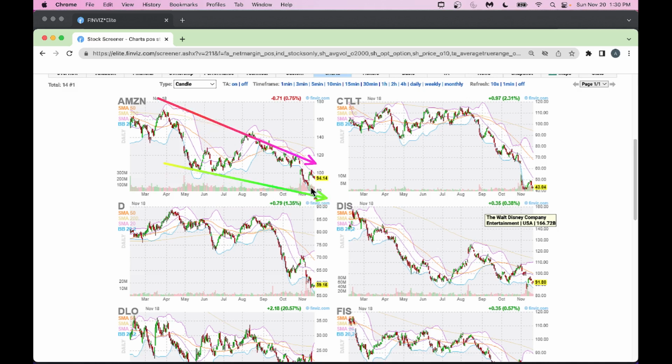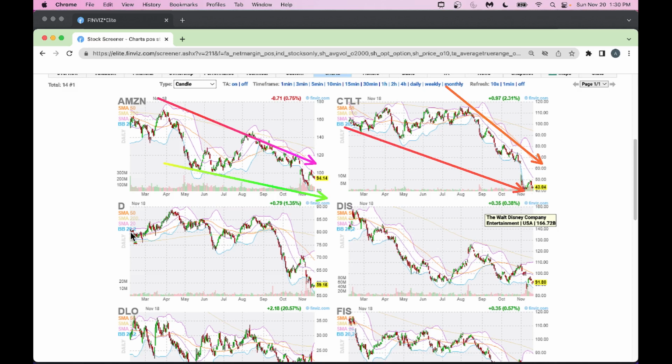And now they're trying to, in case of Amazon.com, look, it slightly came down, and we got CTLT down big time. Stocks like this are my go-to strategies. Look, it's below its lower Bollinger Band here. It could be a good time to buy such companies. You've got to do a little more research as usual and go from there.